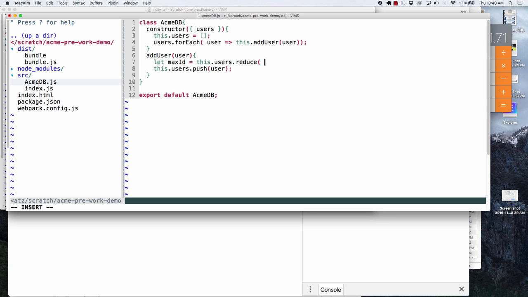So I'm going to end up doing a reduce, and we'll specify user. And this is going to be a function. You can look at how reduce works, but we're actually going to start with 0. In fact, when we use the reduce function, there are 2 parameters that we end up passing in here. My first parameter is going to be what I'm going to be calling my max. My second parameter is going to be this function.